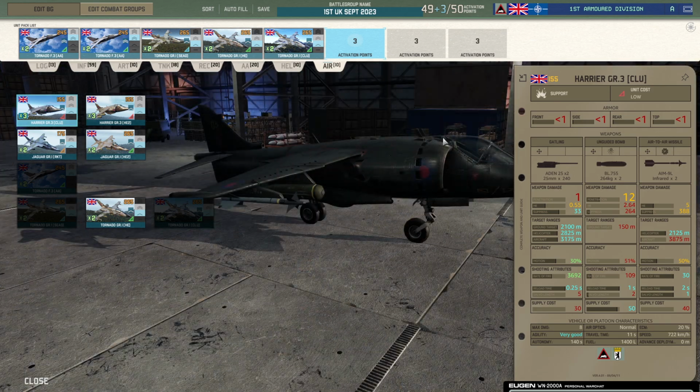I think the 1st UK Armoured is a good division. I think it lacks a little bit in its infantry, but you can make it work, definitely. And especially in team games and 10v10s, you can definitely make it work.